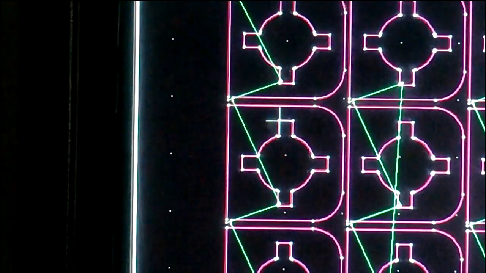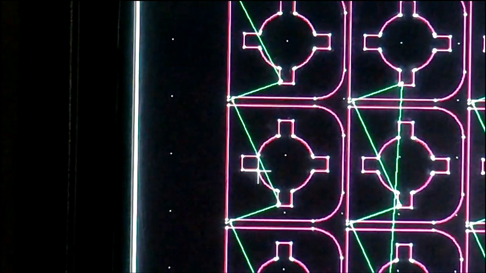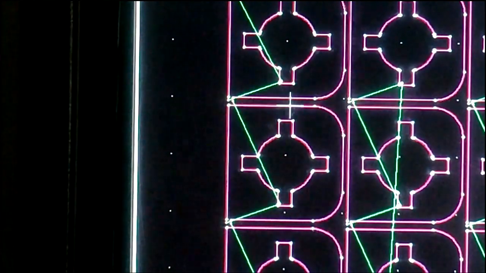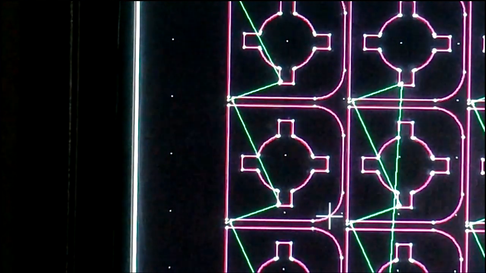You'll also notice that the movement slows as it comes to the corners. This is so the computer can automatically figure out the best way to move the jet to make a perfect part. In this case, we are cutting the second part of the outer contour, and then we proceed to the traverse.